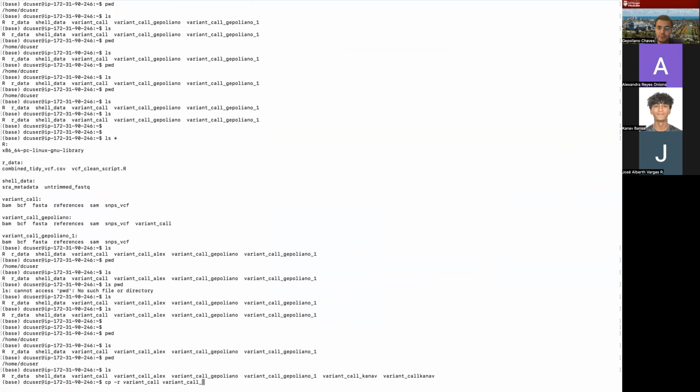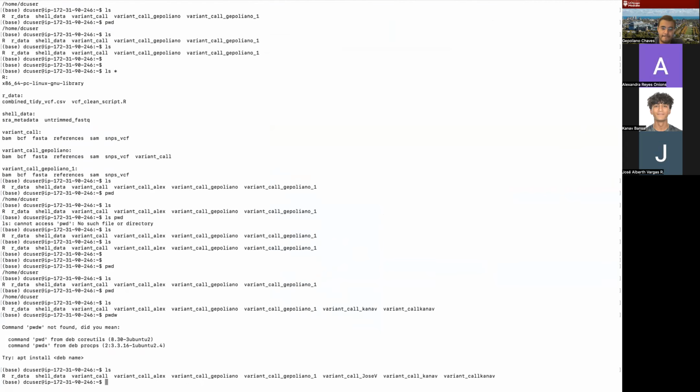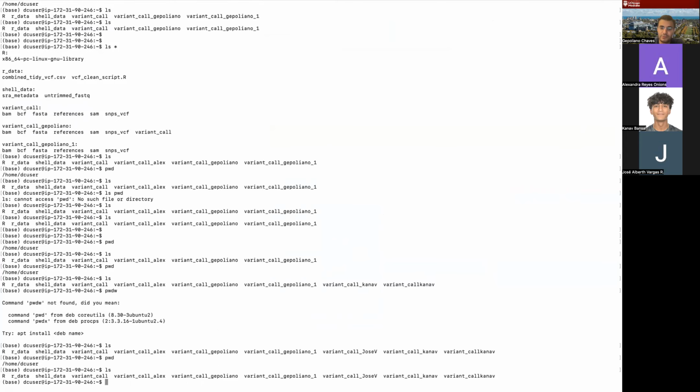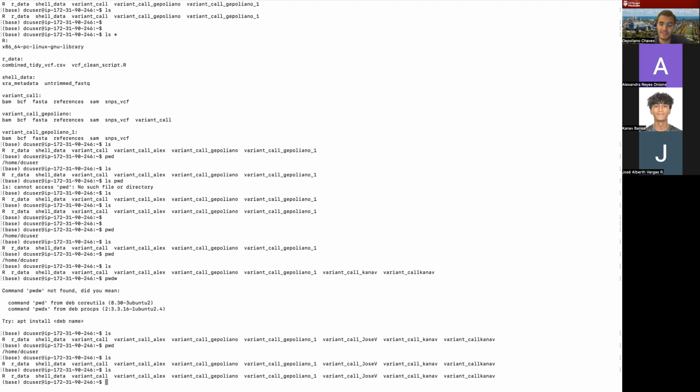Kanav, do you know which folder you want? Because you have variant_call_Kanav and variant_call without the underscore. Which one do you want to maintain? The one which has the underscore. I actually forgot the underscore in the second one.